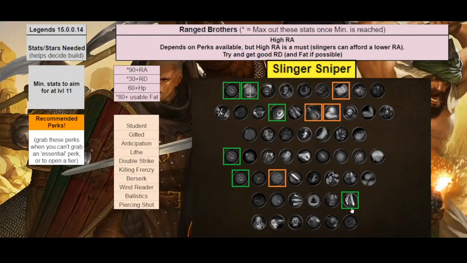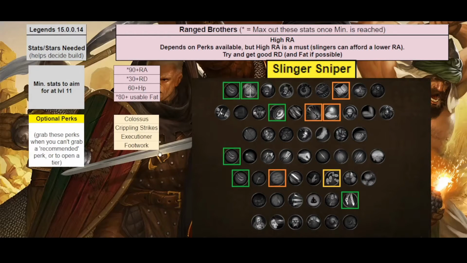Even with 6 core perks, we still have some room to add some more damage, accuracy, utility, or survival with our recommended perks. As usual, I love Student and Gifted to get those juicy stats quicker. Windreader is in the same category of providing good stats as well. Anticipation is never a bad defensive pick. And we still have 1 perk left as this brother has no more recommended, sadly. Finally, we grab Footwork, and it's a nice defensive perk in case we get rushed.